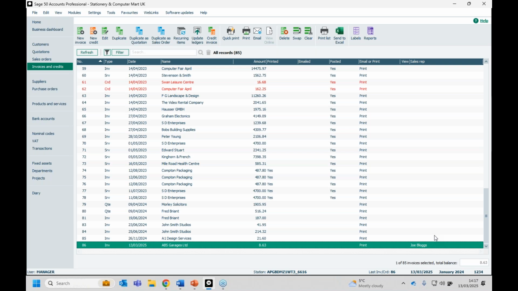And then again, what you could potentially do is apply a filter to see, if you want to look at certain sales reps, what invoices they've been doing, or who's posted what, or who's been generating those invoices. This doesn't necessarily mean that they've created this invoice. This just means that they are the sales rep for that.